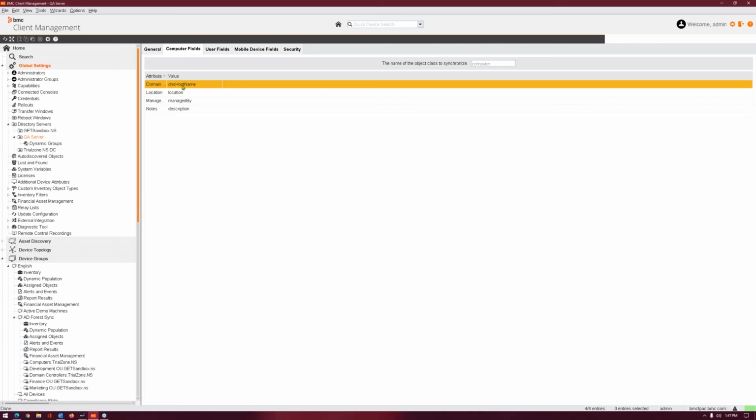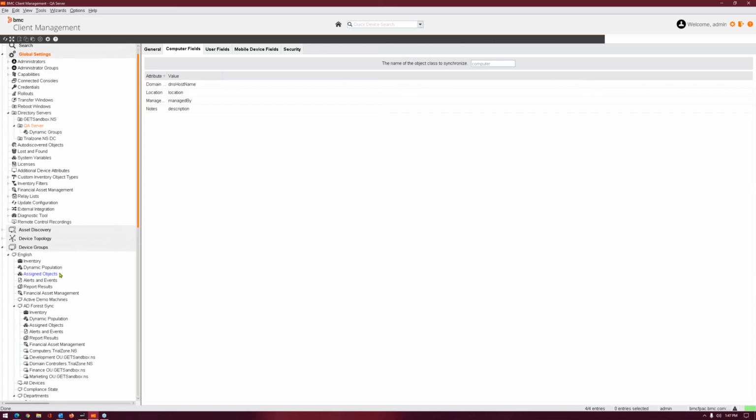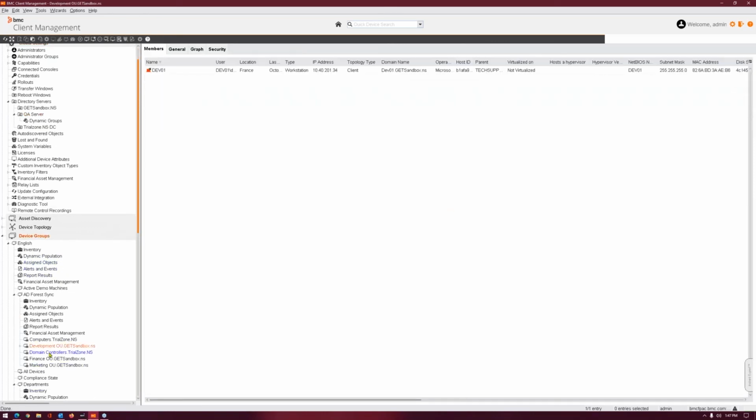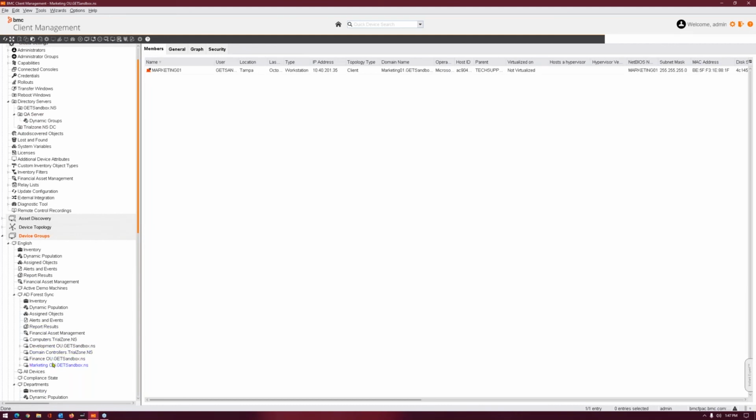But this will allow you to immediately connect to AD and pull not only all the devices and users in, but also the groups, the OUs, and containers. So now these become groups that I can target with patches or deploy applications to, that are being managed by Active Directory.